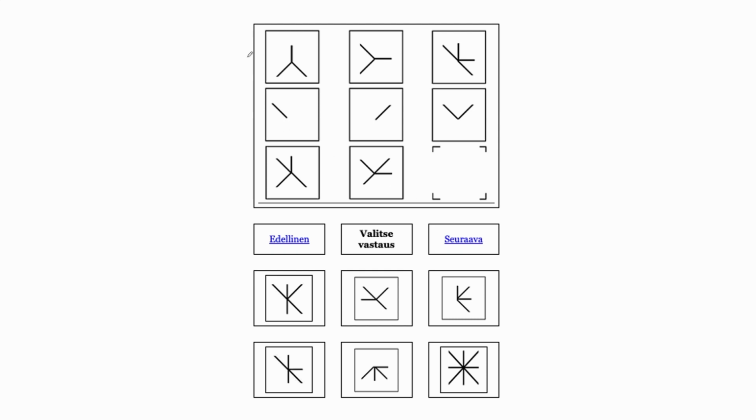Next one. Well, if we look at this puzzle again, it's actually just an addition and cancellation puzzle. Just like the one we had before, but this time it's in some other fancy directions. Well, anyways, lines that end up together or in the same direction on top of each other will cancel out. So this one is going away as well as this one. And then where they don't cancel out, they will be added. So this one will be there and then this one will be there. So yeah, we will get this figure. This one is easy. It will just be added there because we have no lines that are on top of each other, so no lines to cancel out.